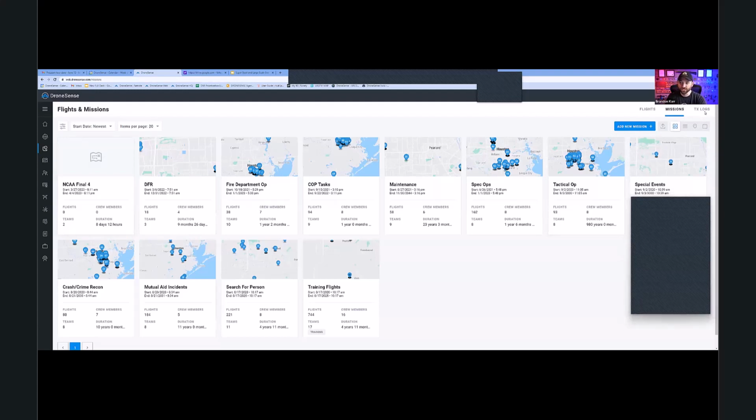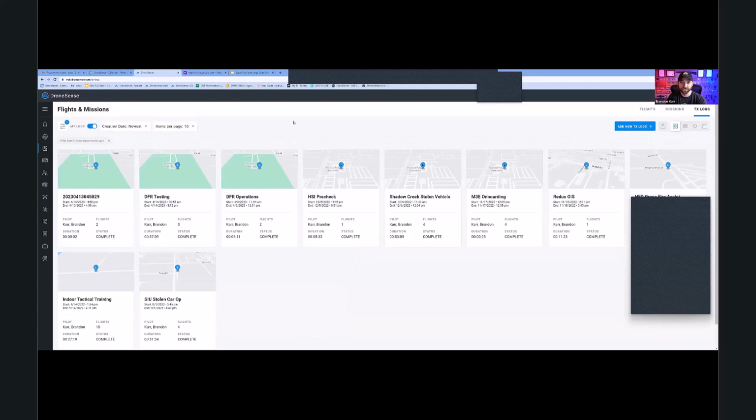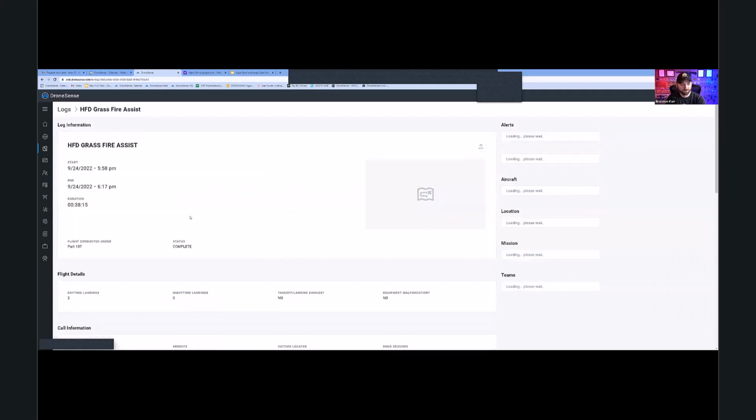We're also building out Texas logs to be more inclusive for other states. Right now, it's specifically built out for Texas based off of our Texas Government Code 423 requirements. But this is also something that I think every agency in the nation needs to be utilizing. If you're a fire department in here, there's a lot of stuff in here that you'll never use, but there's a lot of other good information in here that you definitely could leverage towards the end of the year, especially whenever you take all the data that we do and then give that to your chiefs so that we can keep the budget flowing.